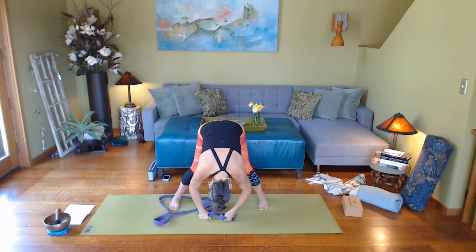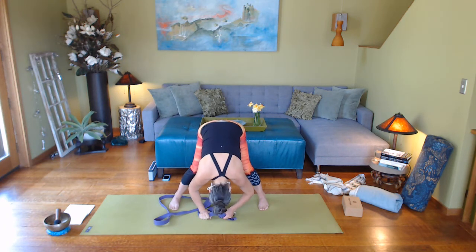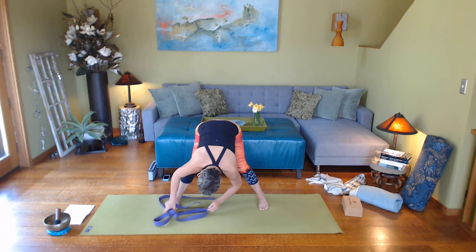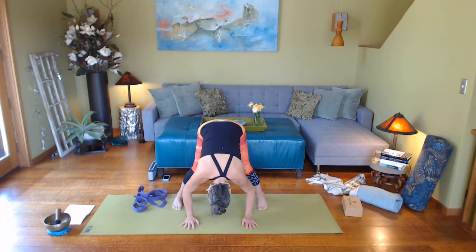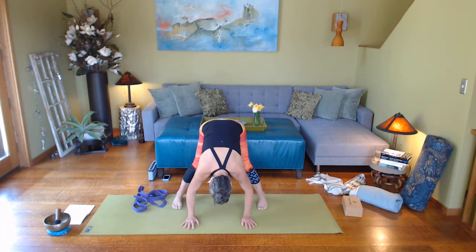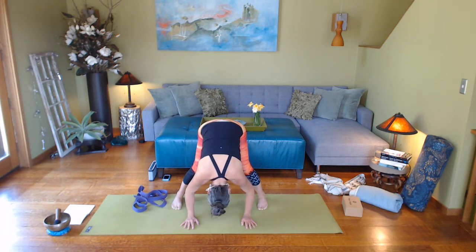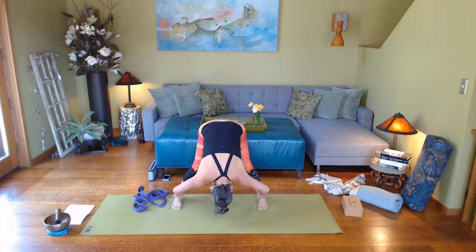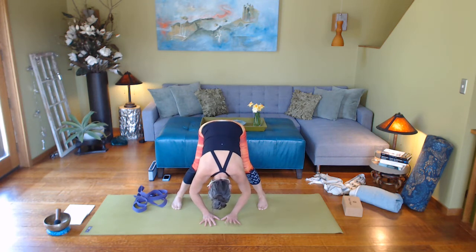Go ahead and fold. Bend the knees, fold into your straddle. Oh, and this is a wonderfully therapeutic posture. Just letting the spine decompress. I often say this is a great kind of alternate to child's pose if you can't be on your knees. But also, this is a good one because you can use it anywhere, right? You can be standing in the middle of a patch of dirt and hold forward and just put your hands on your feet or something. So it gives some nice decompression for the spine.